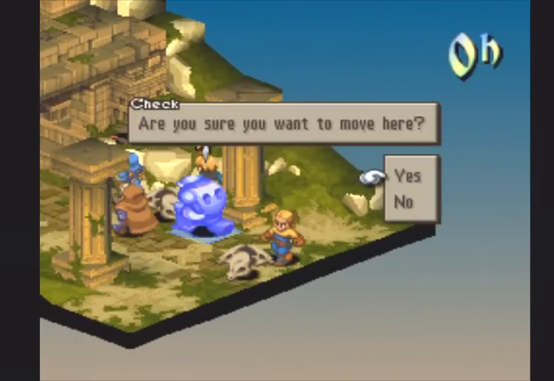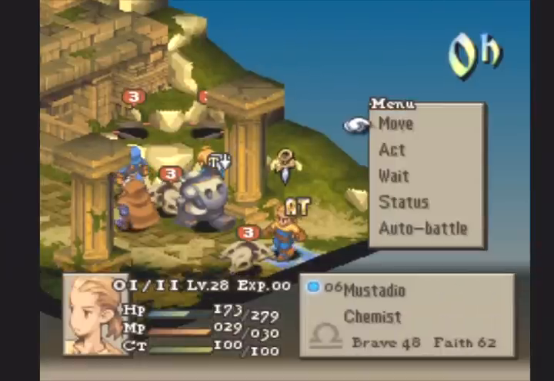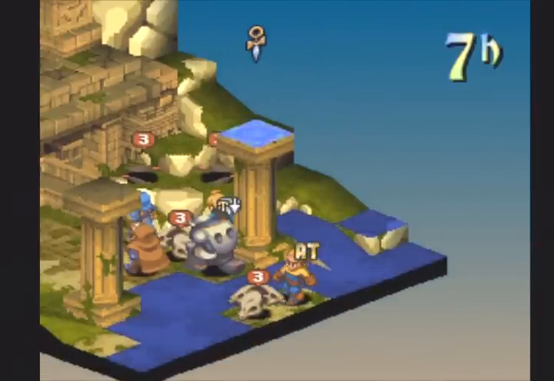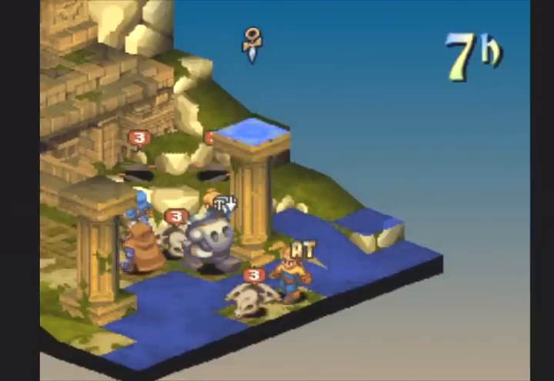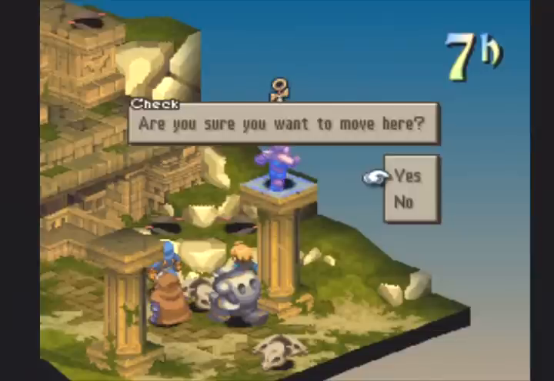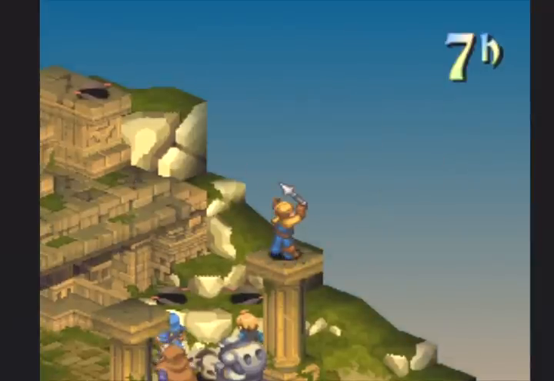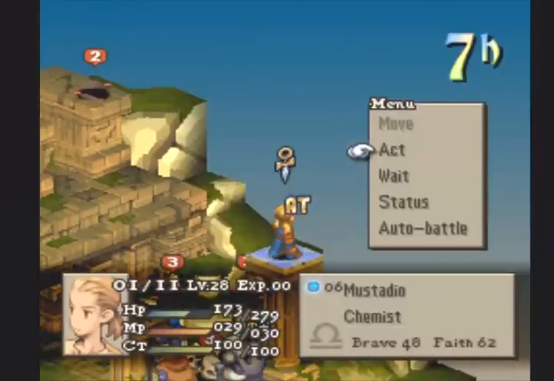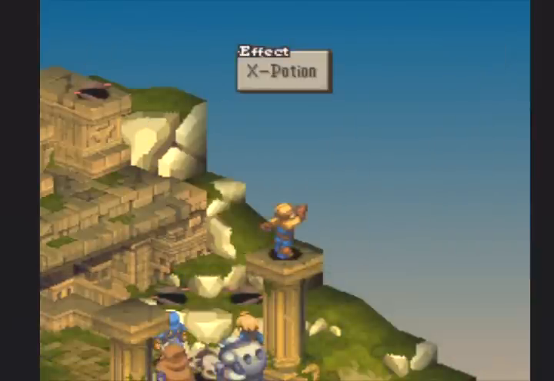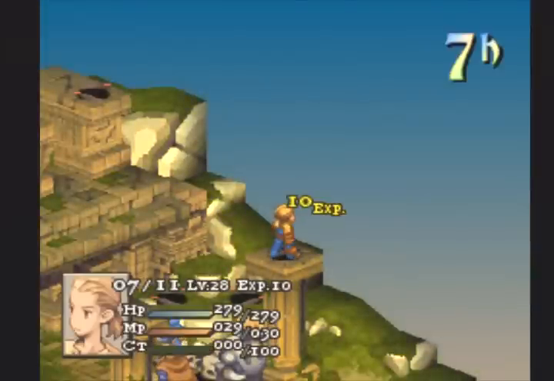To get the items that I want, you need to put Worker 8 right next to that pillar there. Then you need Mistadio with a jump of 4. See, I can get up there now, even though it's a jump of 7 height. How does that work, you ask? You use Worker 8 as a stepping stool to get up there, but I believe you need a jump of 4 in order to do that. You get a javelin. What's that? That's the weakest javelin in the game. What gives? Well, I'll explain that after the battle, viewers. Not immediately.